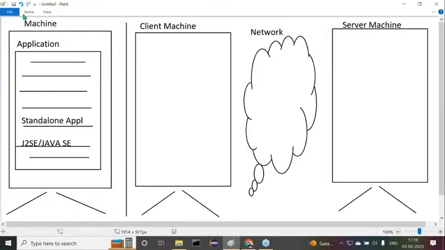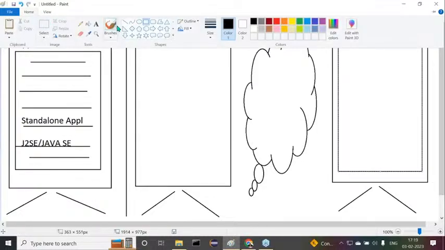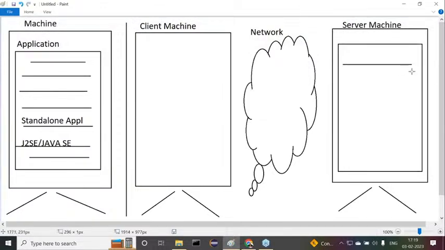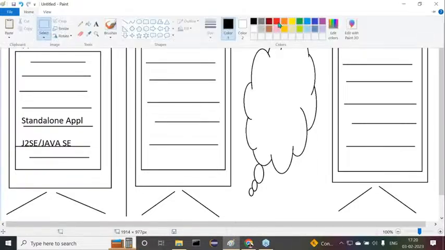That's okay, fine. At the server machine, we require a program. A server side program is required. This is the server side program. Everybody understand this clearly. Then both the programs are running, and between these two, some protocol also exists but is not required immediately. So both the programs are running.